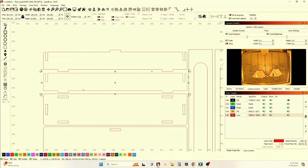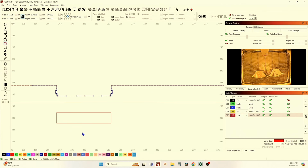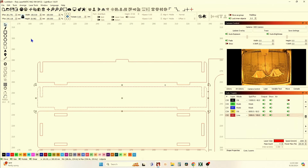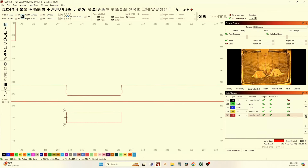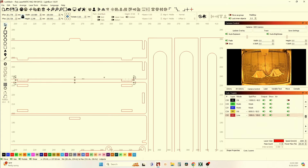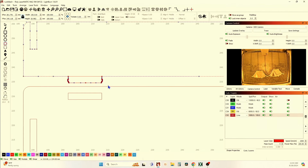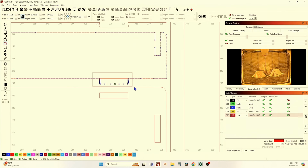All right, this one, we're going to go to node editing. And before I do anything with it, I'm going to move my rectangles into position. So, first, I'm going to select this, hold my shift button, select that, Control D, duplicate them. Now I'm going to group that duplication, and then I'm going to pull it straight up to where that corner bounces into that corner. All right, so now those are lined up. So now I will go into node editing on the big piece and select all of those nodes and hit the letter D to delete them. Same thing, D for delete.